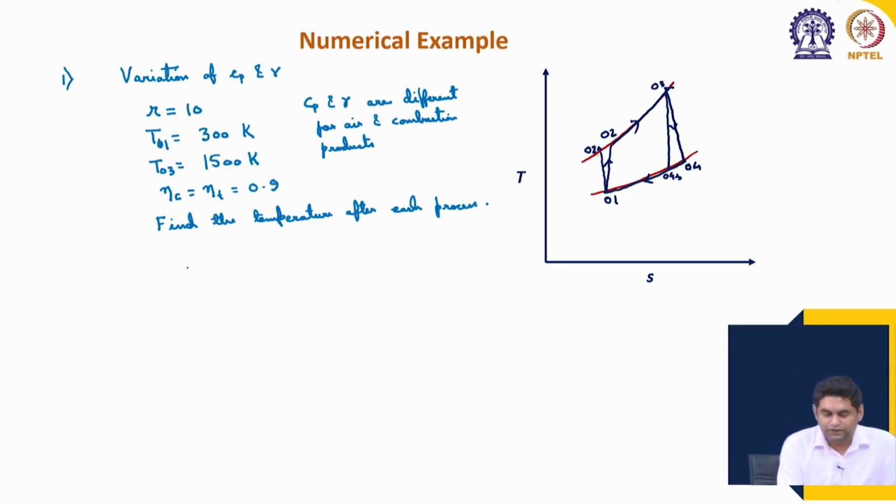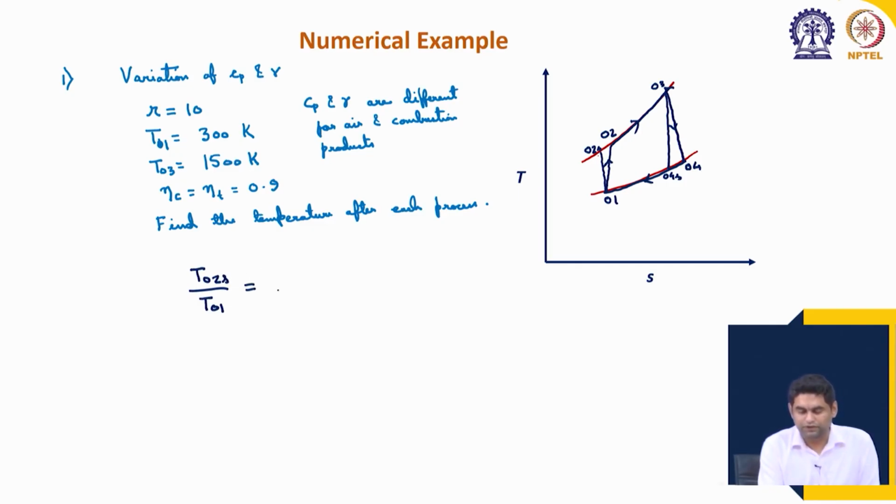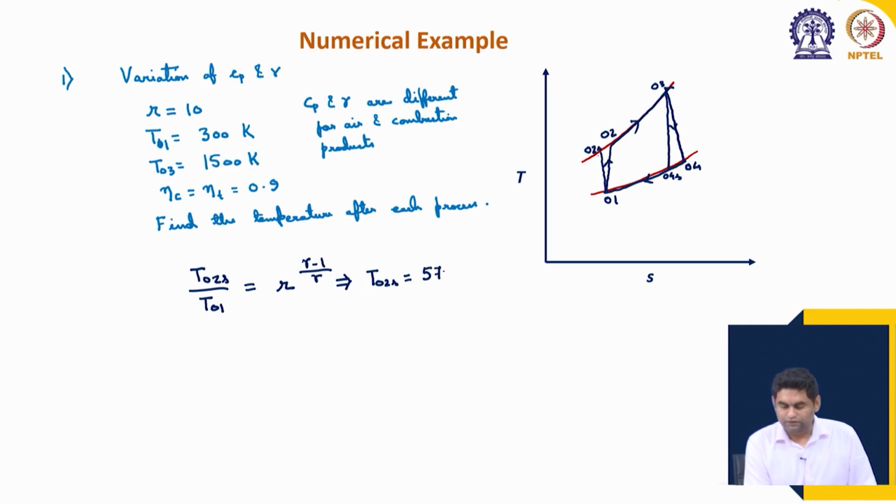Okay. So, in this case how do we proceed? Compressor calculation is exactly the same as before. So, T02 by T01, only thing is that now we are considering stagnation states. So, first we need to find out T02S. T02S by T01 is R to the power gamma minus 1 by gamma, which can be used, okay, to get the value of T02S. So, this comes out to be equal to 579.2 Kelvin.